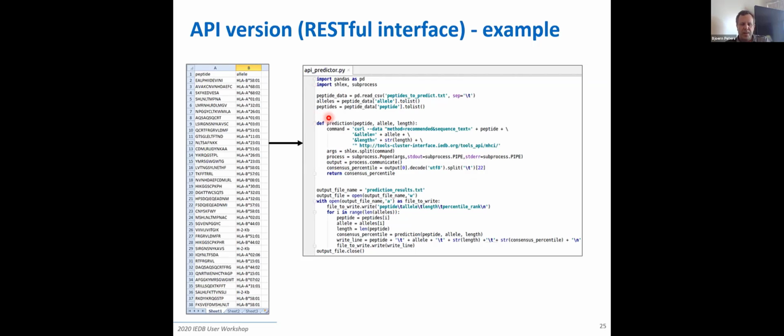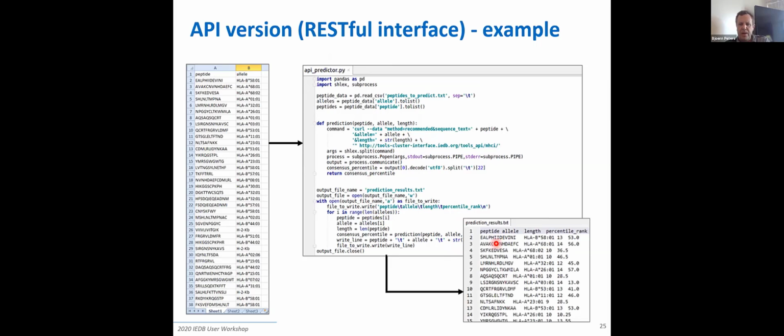So this would be how you, as an example, implement a Python command that predicts the binding affinity for a given peptide, allele and length by doing a curl call that essentially goes to the tools cluster for the IEDB and will then give you the result back. And then you can get the same kind of output format that you get from the website or from the standalone tool. The only thing you need to do to change the method used is change that string here and you're done.